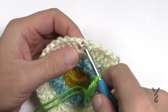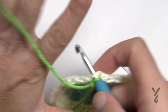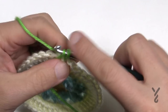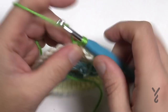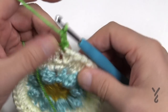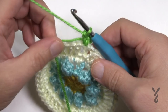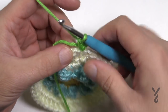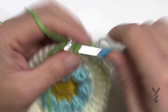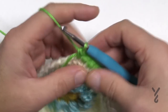You're gonna come up to the top of the chain three and join it. You can do a standing single crochet if you want to. Just put it onto the hook first and then pull it through. If you don't pull through the first loop, you have two loops, just pull through those two, and that's a standing single crochet. Now you're gonna chain one and in the same space single crochet one more time. Go right up over top of that straggler to hide it in. The next four in a row will each be one single crochet. So one, two, three, and four.